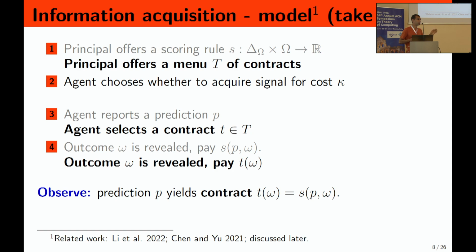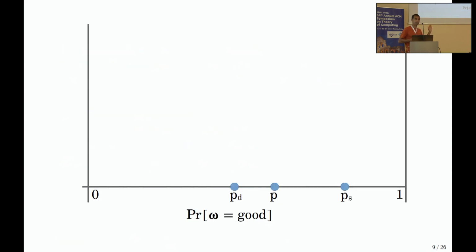Okay, so let me draw this on the same drawing, on the same axes, and try to mention the differences. The agent has a prior belief about what's going to happen before they gather any information. So P might be the probability of a good outcome, in this drawing. If they acquire the signal and they observe that the signal's realization is S, they'll do a Bayesian update to PS. So they've gathered some information and they have more information about what's likely to happen, and they now believe PS. If they observe that the signal is D, they now believe PD.